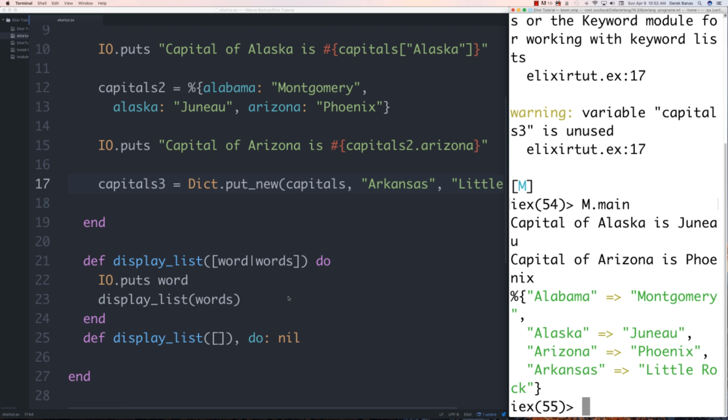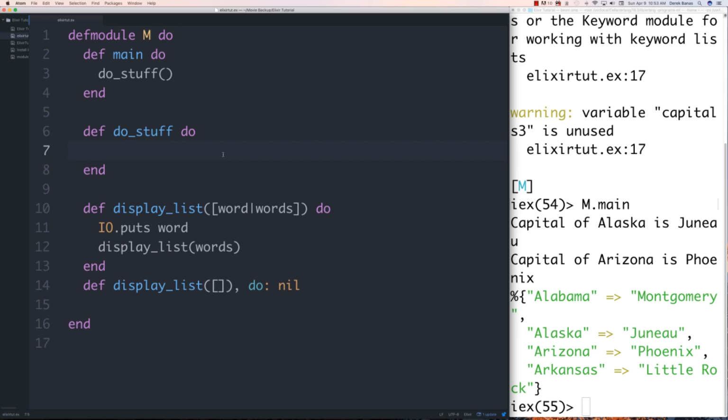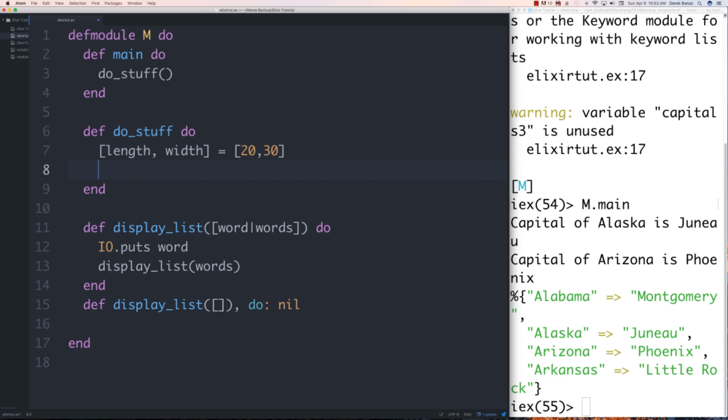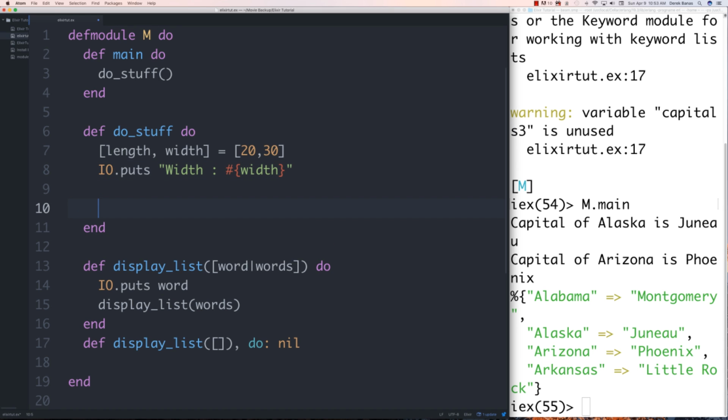And now I want to talk about pattern matching. Now, I already talked about pattern matching a little bit. I just want to give a brief example here. So basically, with pattern matching, we're going to be able to retrieve data from different types of data structures. So let's say we want to go length like this, and then width. We're going to be able to assign those to whatever is inside of the data structure, which in this situation is a list. And then we're going to be able to automatically go and print out that information just by referencing the variable that we put it inside of. You saw this before, but not with lists.